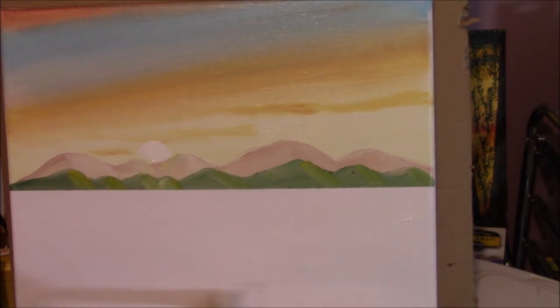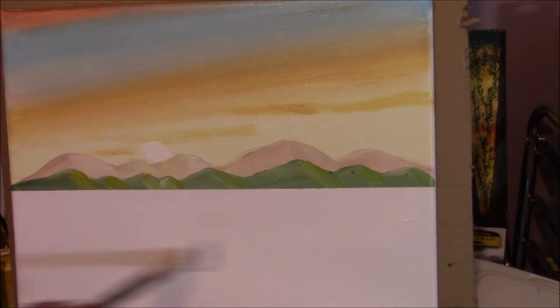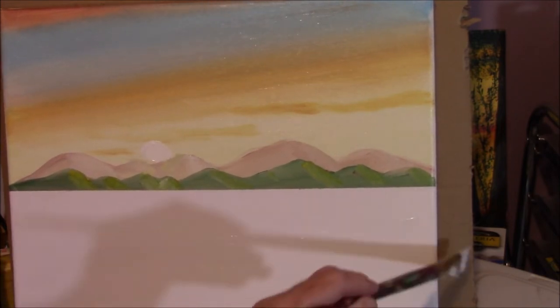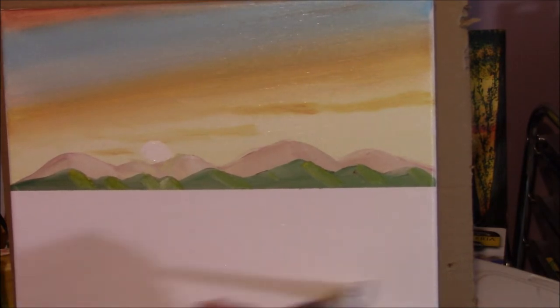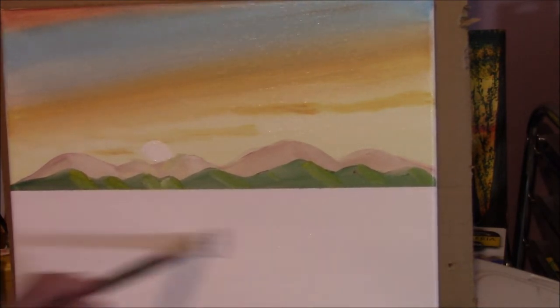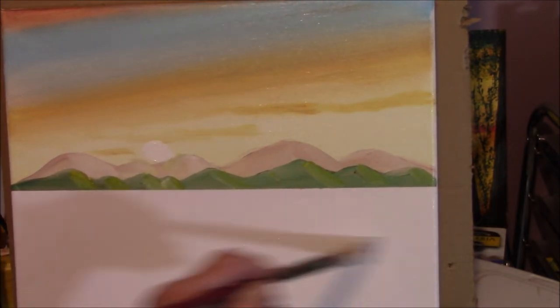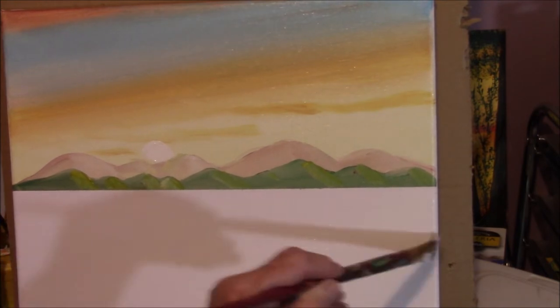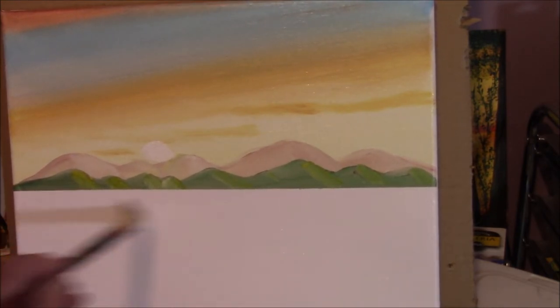This is something like the technique that Bob Ross uses. If you're familiar with Bob Ross, he uses what's called wet on wet. This is what we're working with, wet on wet, and he uses magic white, and he puts it on before he starts painting, but he uses oil paints. So he uses his magic white for oils. We're using magic white for acrylics. And it does the same thing. It helps your paints blend beautifully, and you have lots more time to work.